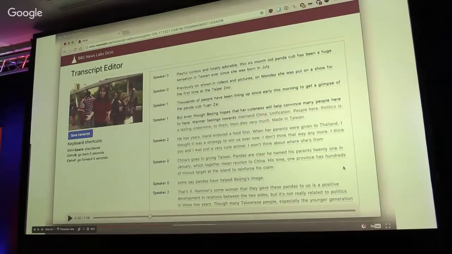And in comparison to the existing workflow for this, where you start with nothing, some poor junior journalist would have to sit down and transcribe it manually by hand, and then maybe hand that off to their producer, who would decide what they want to do with various bits of it and highlight it, and then they bring it back, and it's just a nightmare. So this really speeds things up.